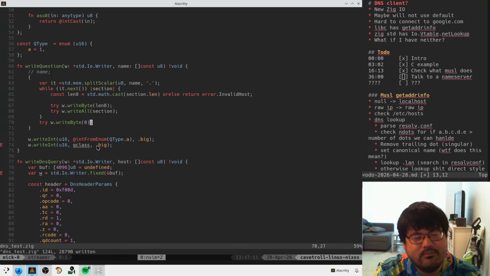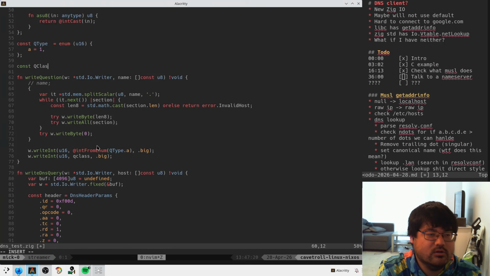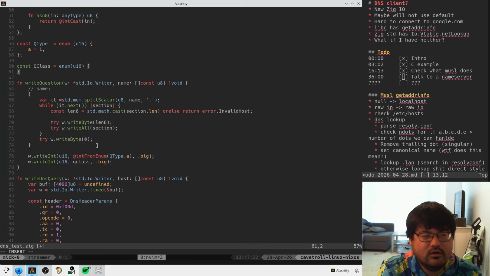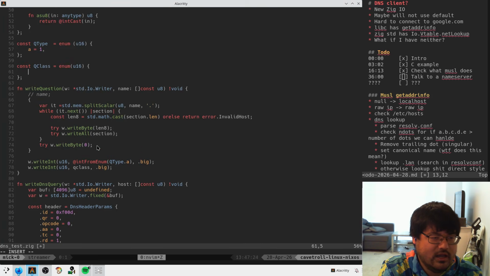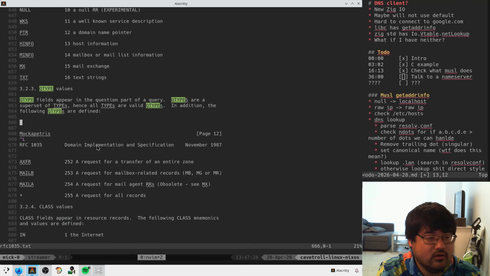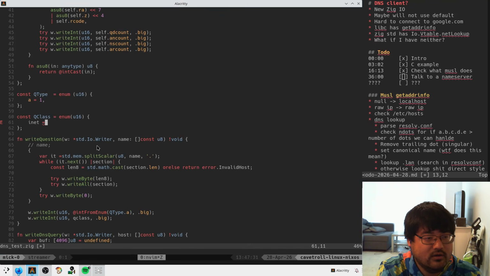I'd prefer a serialization function rather than enum values, but whatever. And then const qclass an enum. What are options? Like inet. Oh, just in. Okay. Sure.